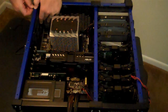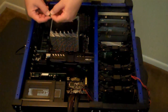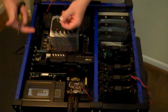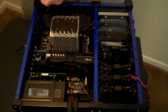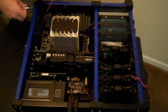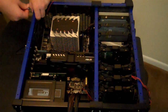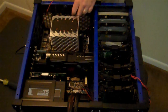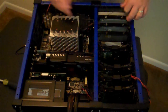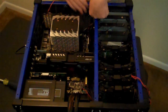Undo this screw. Remount it. Sorry, I'm doing this off camera a little bit. Remount that screw through here and screw it back into this blue portion of the metal. Like so. And then I'll pull the excess back through. And then somehow I will wrap this up in here in a little layer, so that it's not in the way of anything. And that'll be that.